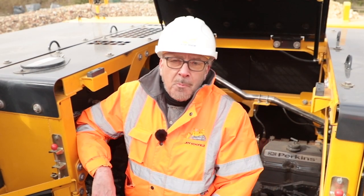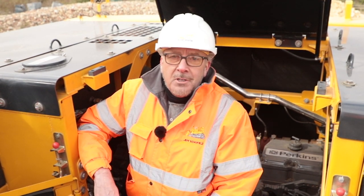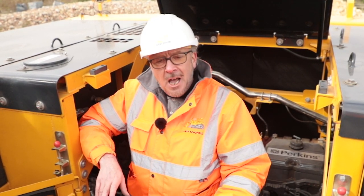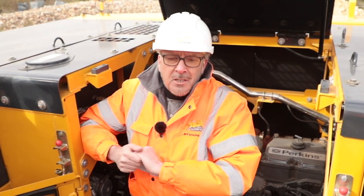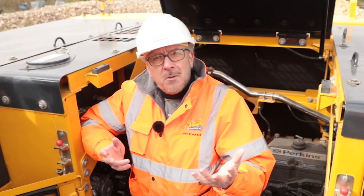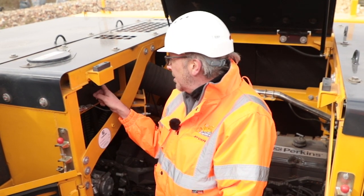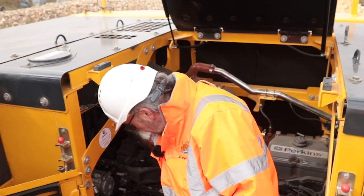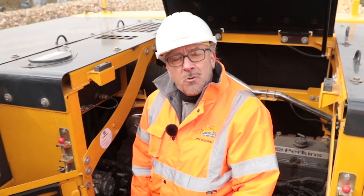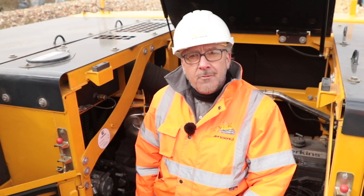So this isn't ordinarily the place you expect to find yourself on an excavator, but here I am in the engine bay of this 995, and Liu Gong have worked hard here to ensure that operators have easy access to all the service points, ensuring that daily checks can be carried out with a minimum of fuss. So just turning around to my right, the water coolant tank reservoir and gauge is here, and just by my knee as I'm stood here now, I can check the oil with the minimum of difficulty. It really is exceptionally easy to get around and to be able to check those critical daily service levels.